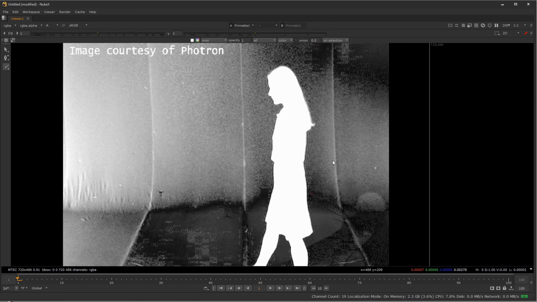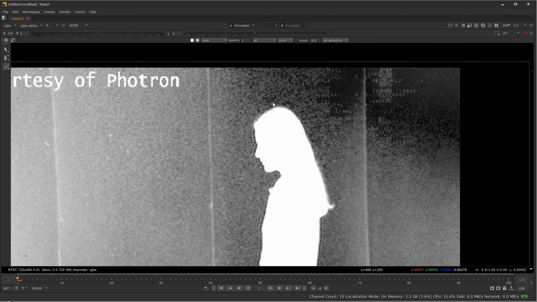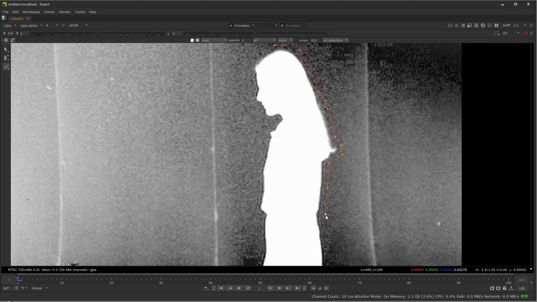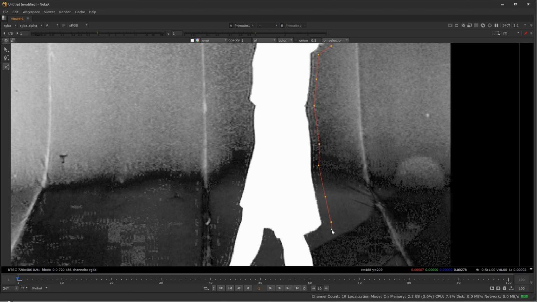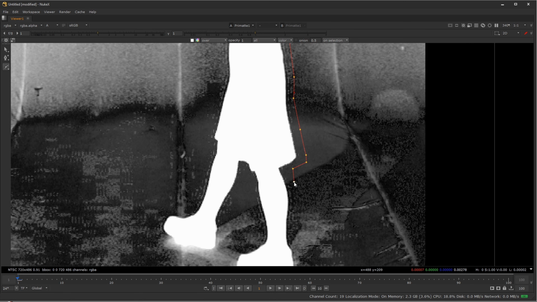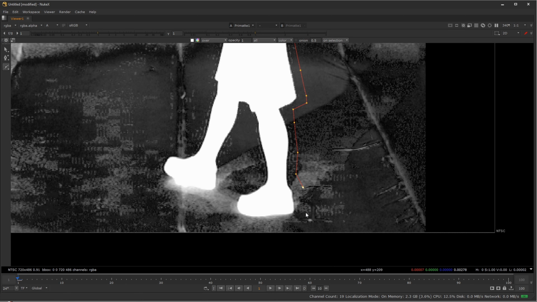screen real estate here. I'm just going to quickly, but somewhat closely, go around the section that the woman is occupying. And I don't want to get right in here and do this all perfectly, because now I'm just doing articulate roto, and that defeats the whole purpose of shooting against a blue screen. So just roughly following the contours and the general shape, you're kind of going to end up with a blob a little bit. But we're just wanting to get a decent key for her area.